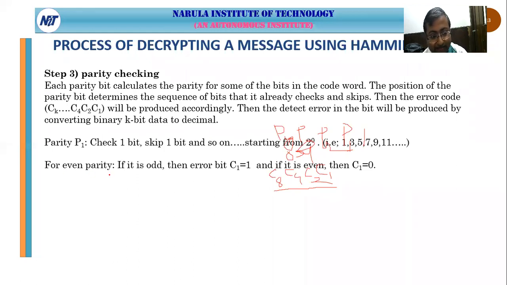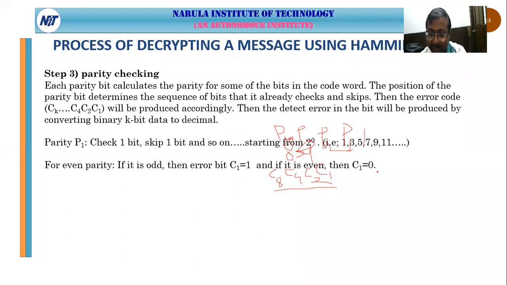So now for even parity, if it is odd, then the error bit C1 is 1, or if it is even, then there is no error, that means C1 is 0. At the position of P1, the check bit is 1, and skip 1 and so on. Check the number of ones.